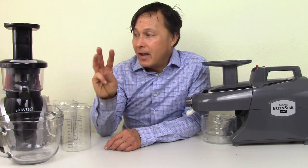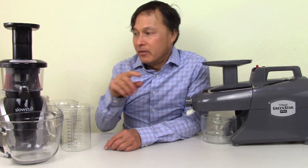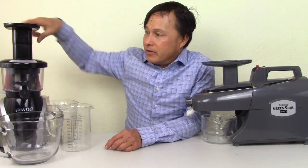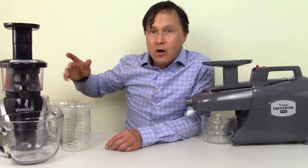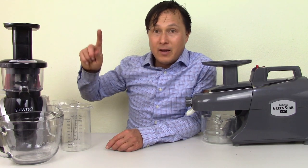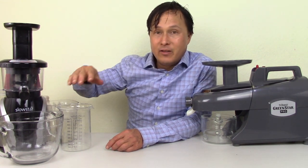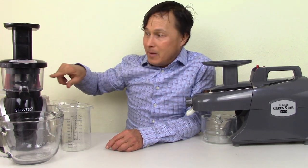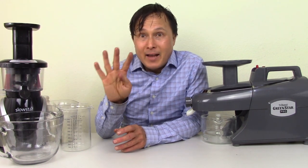Tip three: minimize contact time. I see a lot of people on YouTube using the spout cap to mix their juices inside the juicer — I do not advocate this. When I juice, the spout cap is always open so the juice comes out instantly, minimizing contact time with the plastic parts. Closing the cap means the juice is swimming in the pulp, reducing yield slightly, aerating the juice more, and increasing contact time.